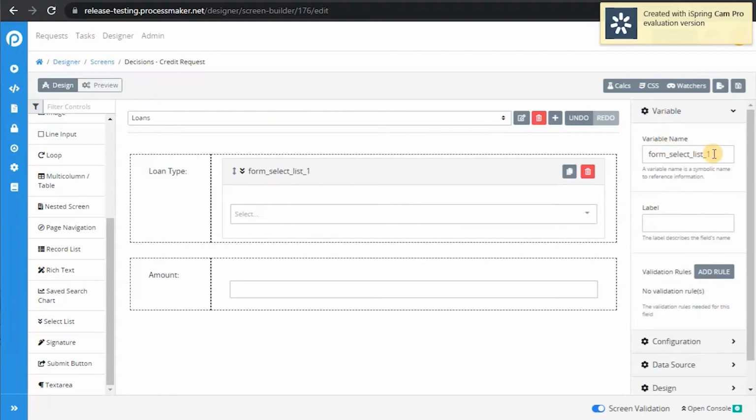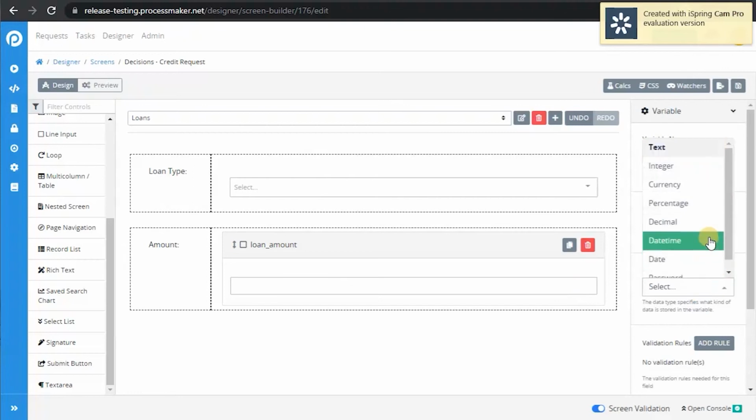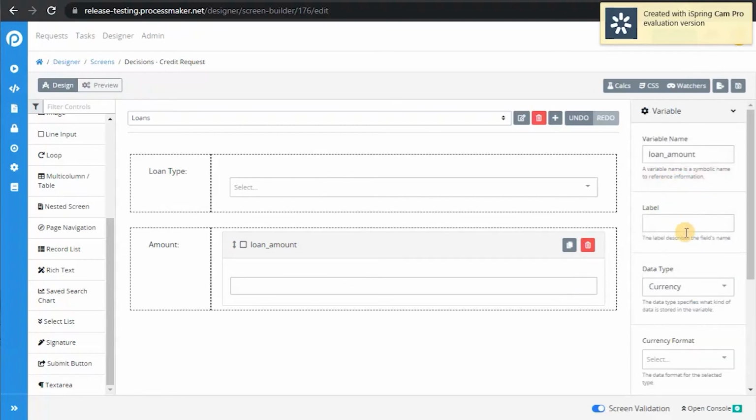And we must set the correct variable names. Here we have loan type and loan amount. And for this we will set a decimal or currency data type, so we can restrict the input for that field.